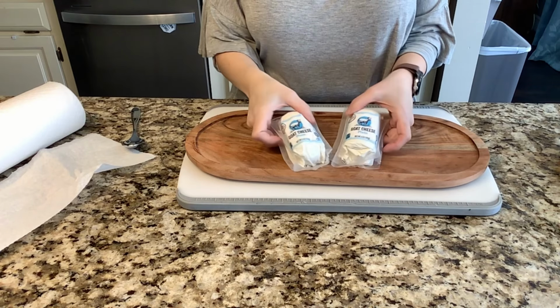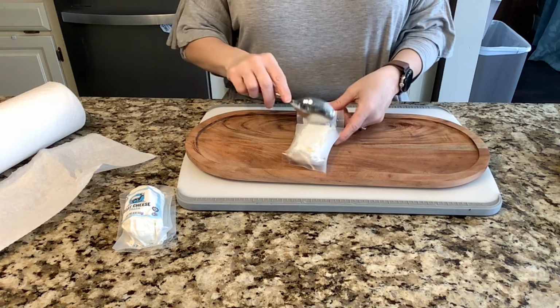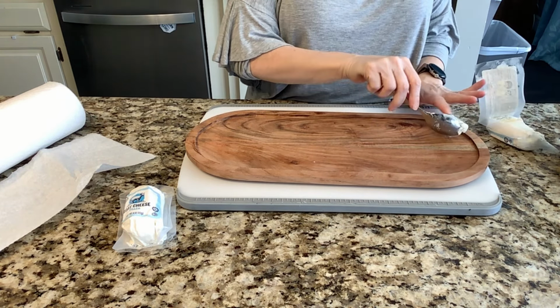I have another easy dip and spread that is so good. Starts with goat cheese. I have 2 packages of 4 ounces, and I'm going to spread it on my board here into a nice even layer.